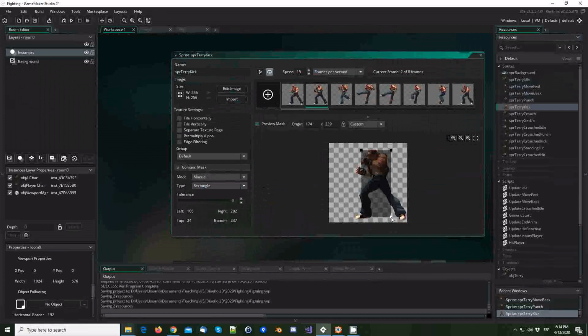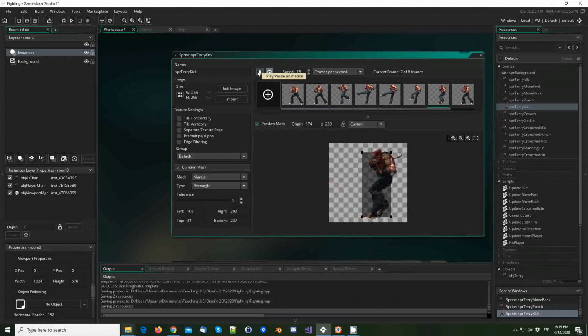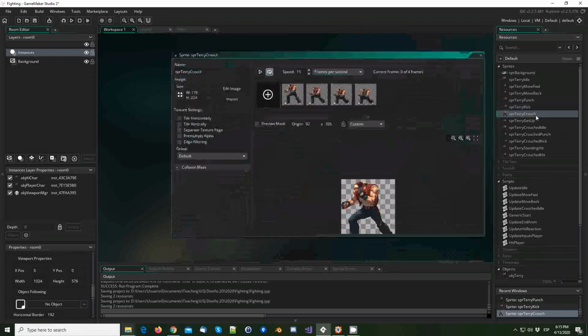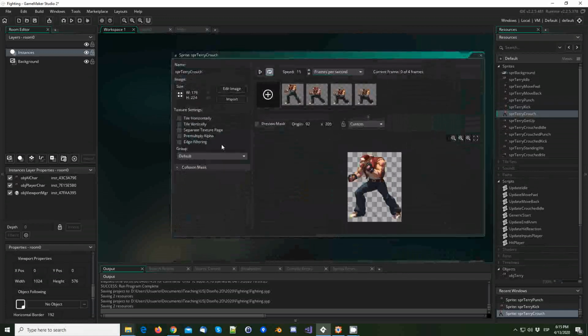Now, crouch idle, we want a manual one, and we're going to make it something like this. And for crouch punch, something similar.